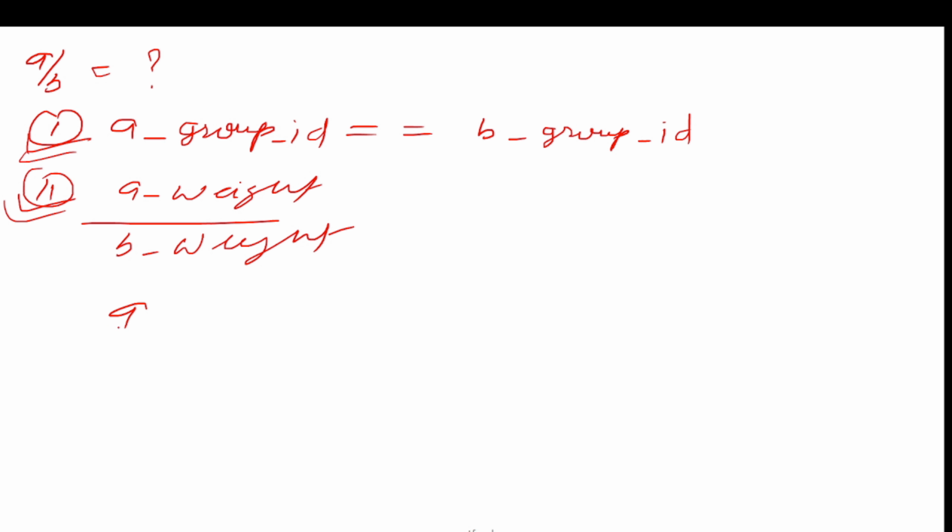So let's suppose we have a by b equal to 2, and then b by c equal to 3. This was the example. Initially, the entries for each variable should look like this: the group ID of each variable is the variable itself, and the weight of each variable is 1.